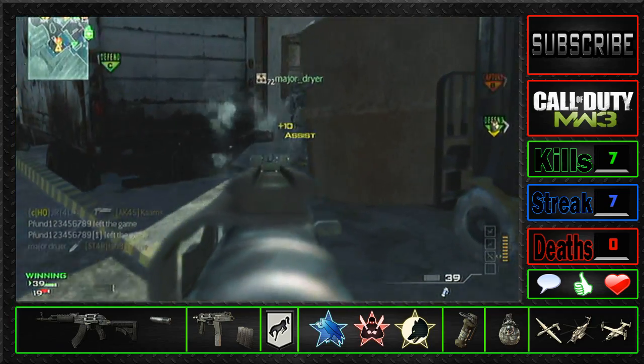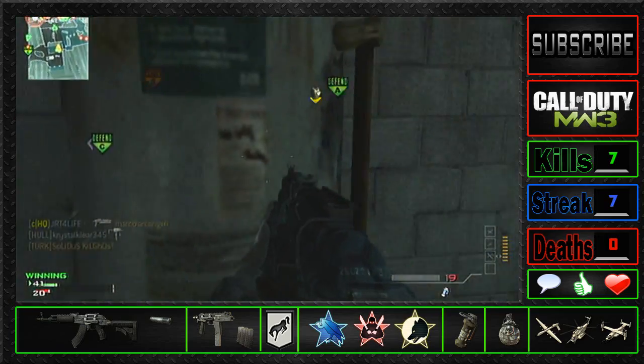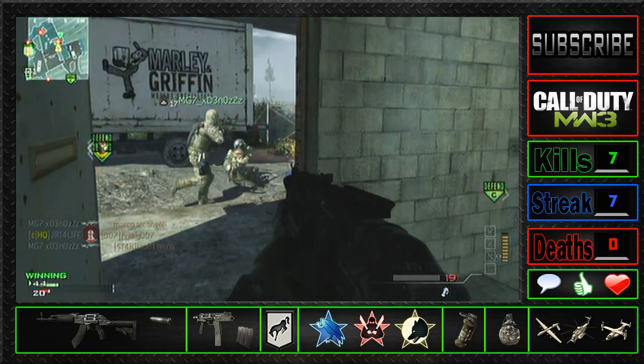Now, I am using the kill streaks, the AGM, the Pavlo, and the Osprey gun. I've been absolutely loving those kill streaks recently. Absolute kill whore kill streaks. These will get your KD up if you can get them. Now, just try and imitate this playstyle that I've got here.